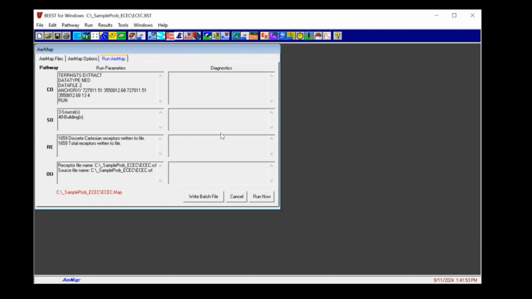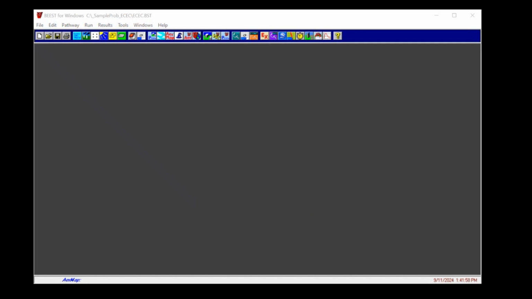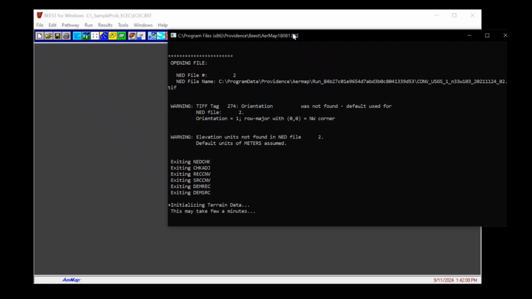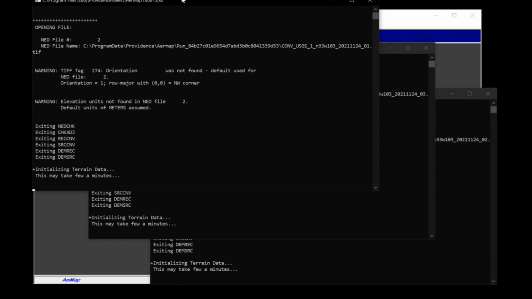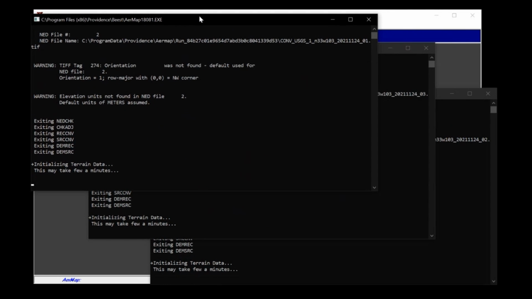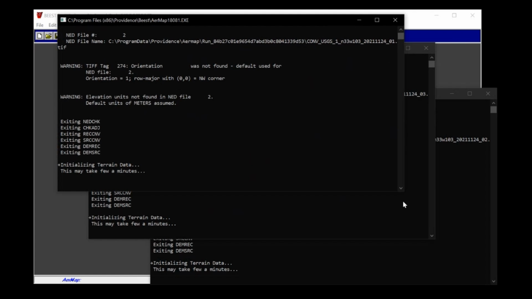And I get a diagnostic screen. Everything looks fine, so I'm going to click Run Now. And then I'm going to get 3 different windows that pop up here for my different partitions. They're all going to have to do the initializing. I think that is going to be pretty much the same time frame on all 3 partitions. But once the initializing is finished, these should run quite a bit faster.